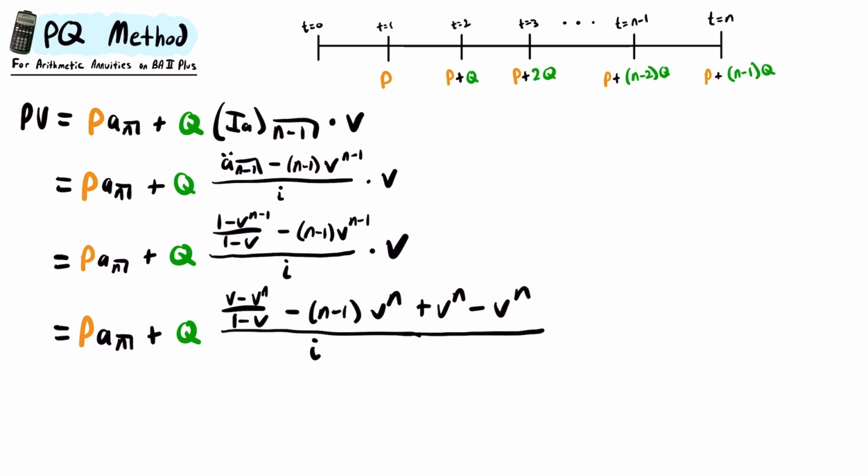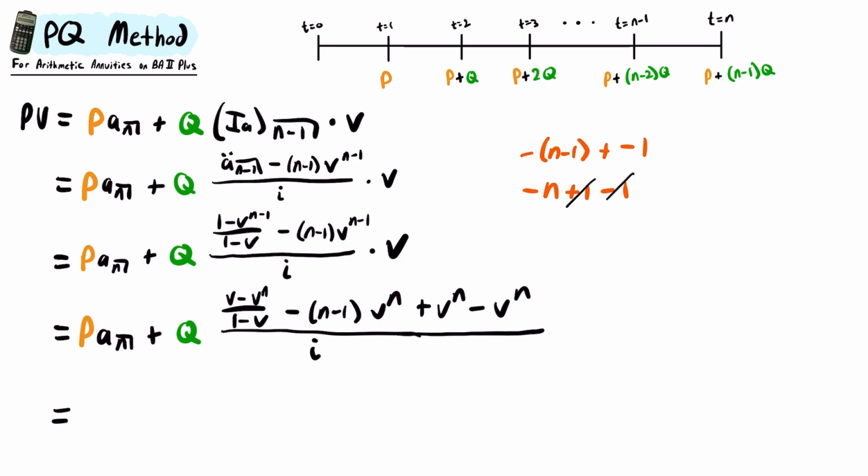So we can do this, and the reason we do that is we can combine this term and this term because they are like terms. Technically they're all like terms, but I'm just going to focus on these two because they're both negative. So you can add their coefficients nicely. You can add negative n minus 1 and negative 1, right? If I do that on the side here, we have negative n minus 1 plus negative 1. So you'd have negative n plus 1 minus 1. So 1 and negative 1 cancel out, just leaving you with a coefficient of negative n. So these two terms combine, and you'll just have minus n times v to the power of n.